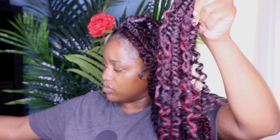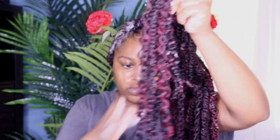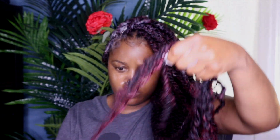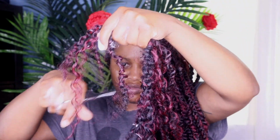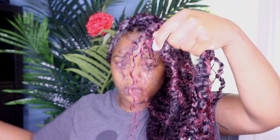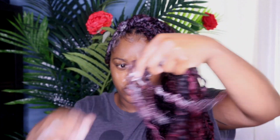And then I'm also going to take some foam and run it through the ends of the twist where that Waterwave hair is. If you've ever worked with Waterwave hair before, you know it has the tendency to get frizzy and tangle a little bit sometimes. So I'm just running my fingers through it, and I'm going to go in with my scissors too and just clip away any tangles or unnecessary frizz. And then lastly, I'm just going to put a scarf on my head and tie my hair down and let that sit for a little bit. But that is it for the install.